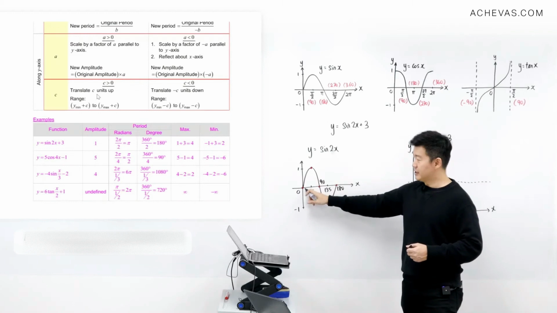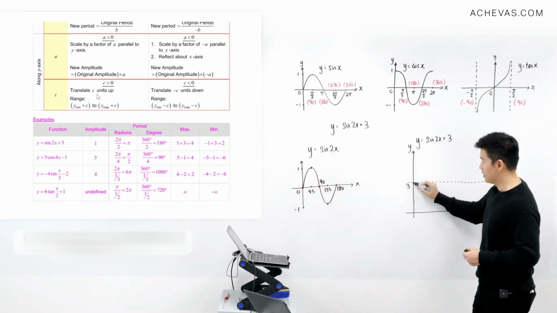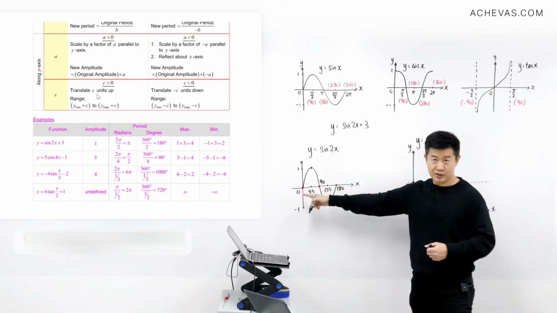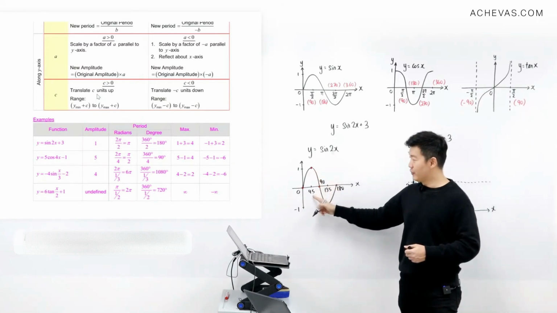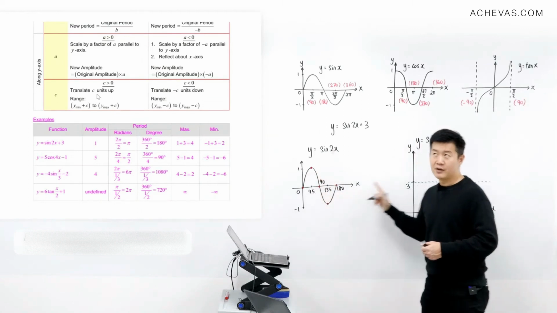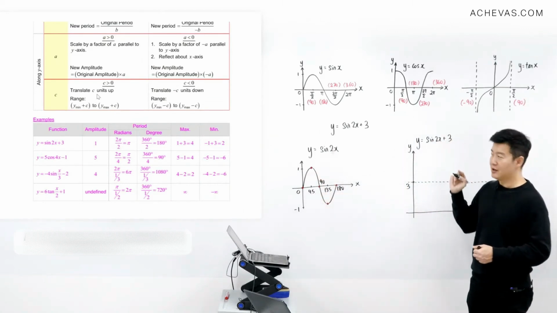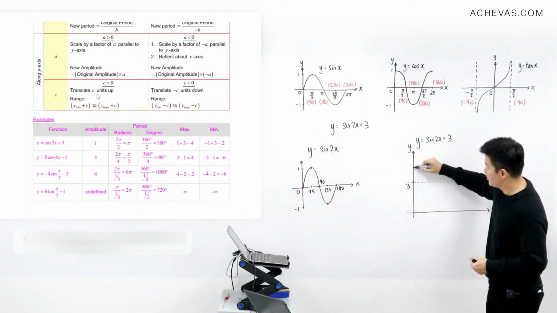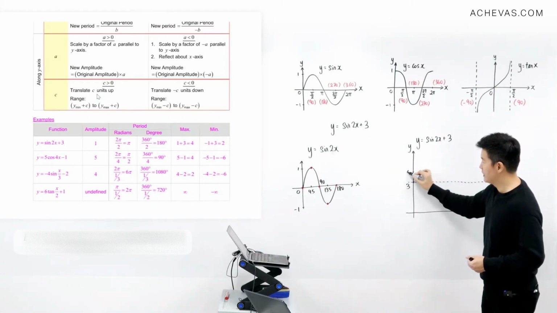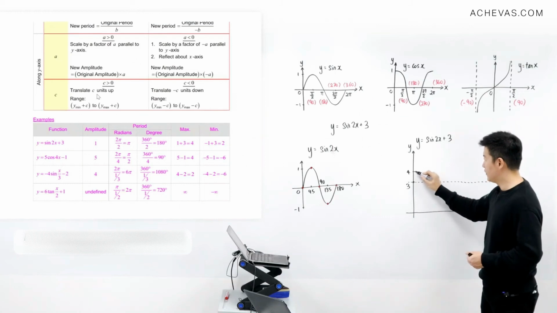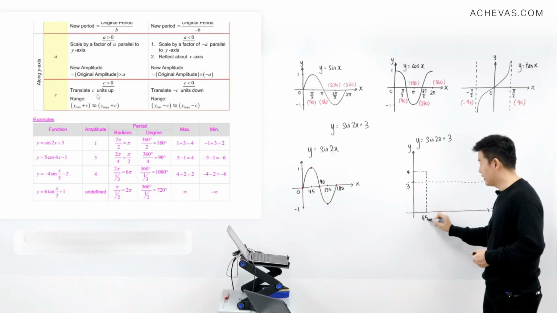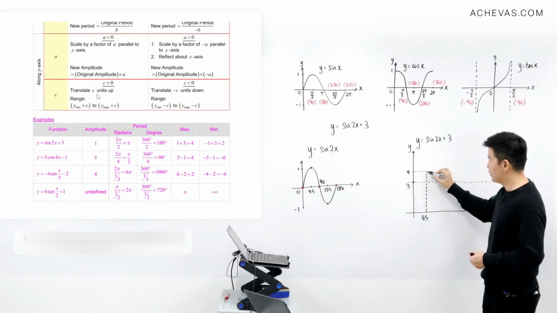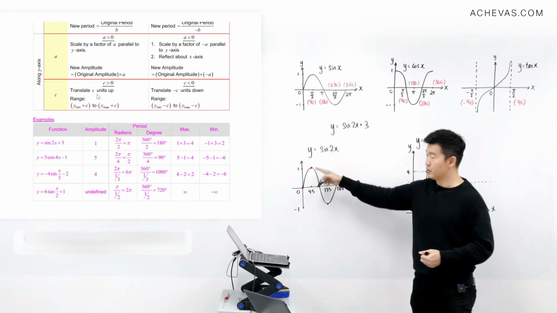And how about this point here? This point here will now be here, right? From 0, 0, it will become 0, 3. And how about this point? This point from 45, 1 will become 45, 1 plus 3, which is 4. So let's say it is going to be a point that is, for example, here. Okay, let's say this is 4, which means that I will have a point, for example, at 45, 4. So this point here will be the transformed point for this.